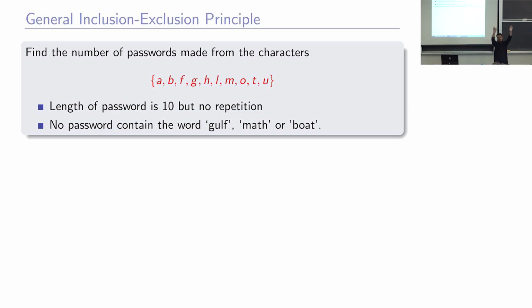Please pay attention to me. How would you do that? It's a very interesting question, a very cool trick here. Quickly, forget about the second restriction, forget about these two. Just see how many passwords there are. These 10 characters, passwords of length 10, no repetition, cannot contain the word gulf. How would you find that?